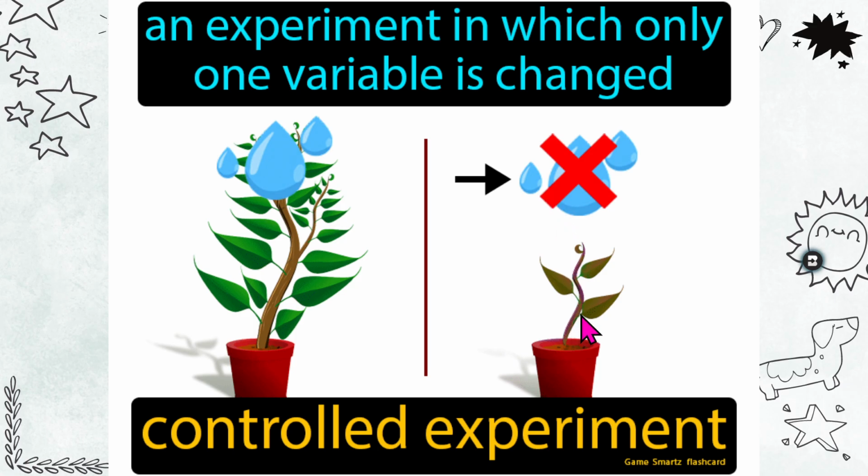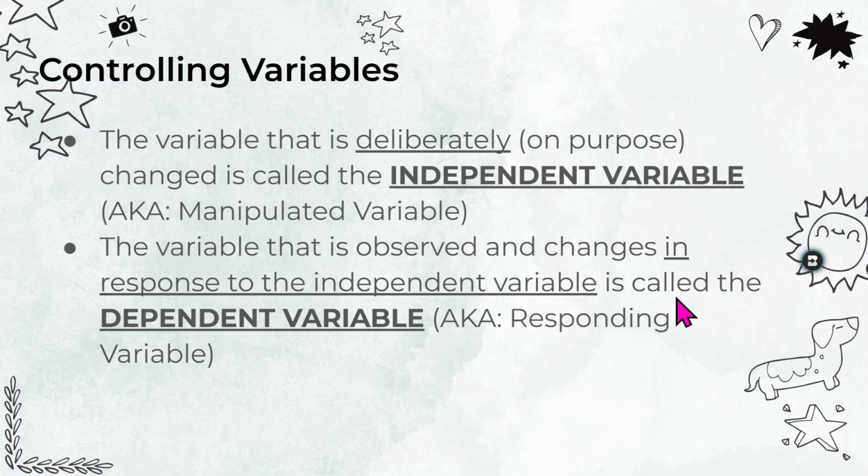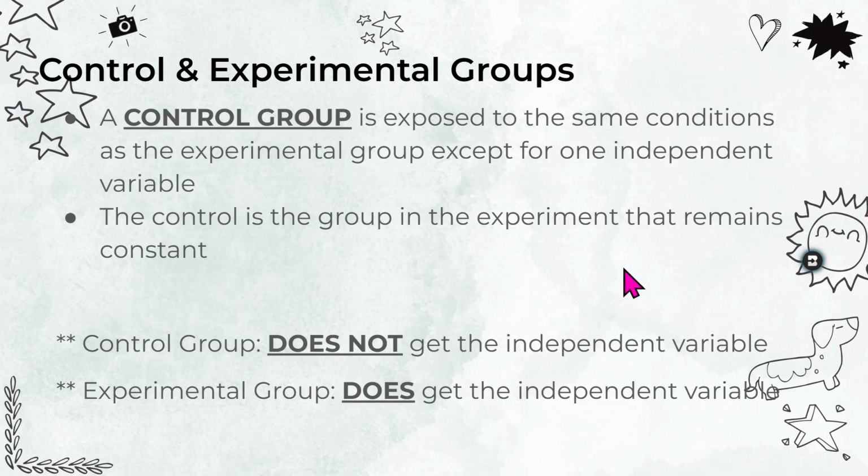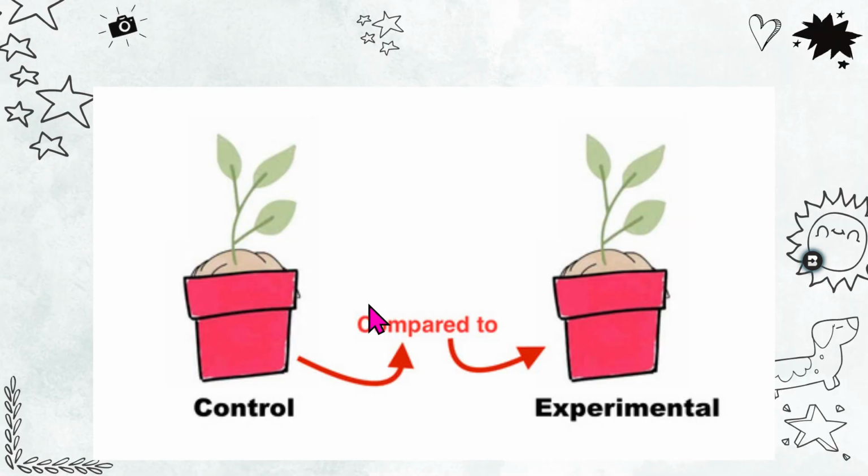And then with this one, we would see that when compared to the normal plant, this one is not growing as much. So that would be our dependent variable. But we do always, especially in a controlled experiment, want to have a comparison of a normal control group, what would normally happen, what we would expect to happen, and then compare that to what we're altering or changing for the independent variable.